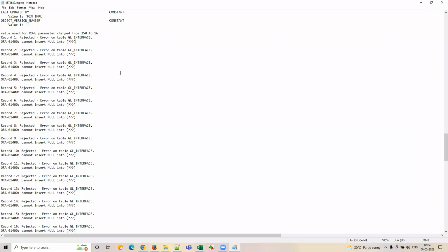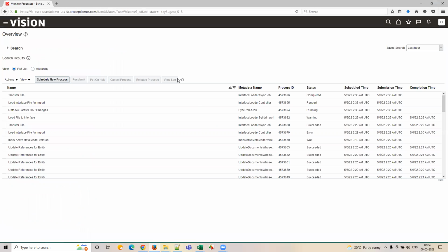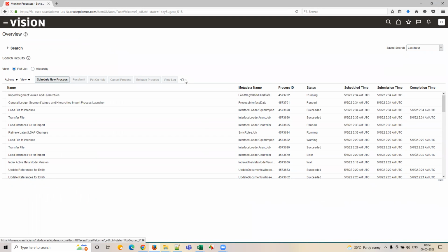Anyways, this is what happens when you load wrongly. If I have missed any mandatory column in the sheet, remember this message: cannot insert null into. If you see this message in your log file, it means in your file you have missed some mandatory columns. Why is it saying this? When you are loading, there are more mandatory columns, right? In journal, it says some mandatory columns have been missed. So that's the reason this error came. So remember, this is the way to troubleshoot. You can see the log files and bad text file over there.